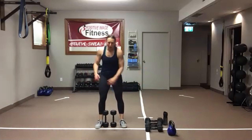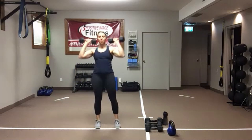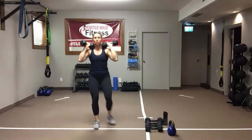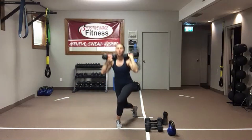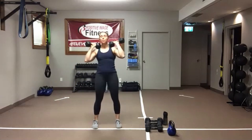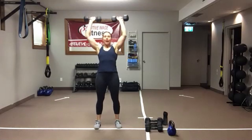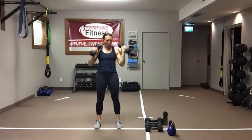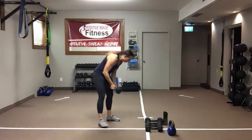Round three — one curtsy, feet together, press it up. When the timer goes, we're coming down onto the floor. We're going to do one push-up followed by one renegade row. The push-up can be done from the knees or the toes, and you can even elevate your hands. Try and keep both hands on the dumbbells if you can. If that bothers your hands, put hands on the upside of the dumbbells for the push-up, then grab a dumbbell as you go into the renegade row.